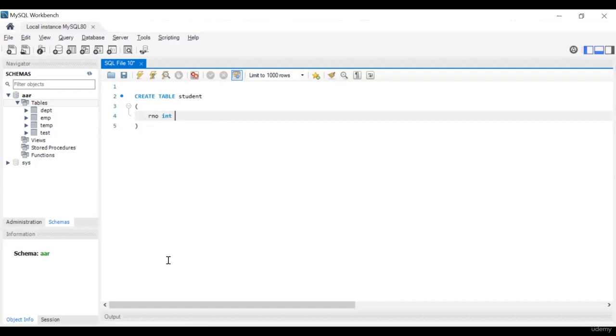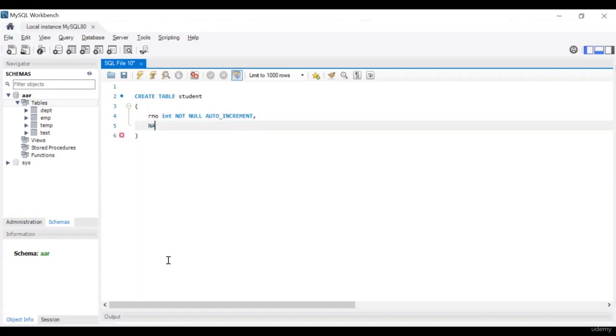The constraint is that I should not allow null values under roll number, so I must mention NOT NULL, and at the same time I'm going to give it AUTO_INCREMENT. So this is the roll number part.